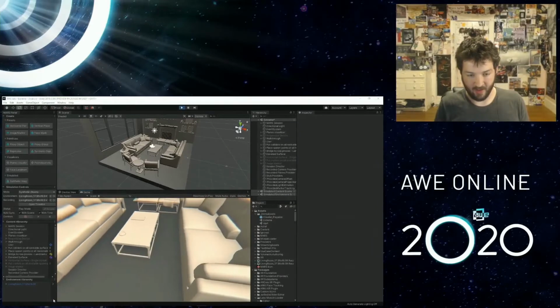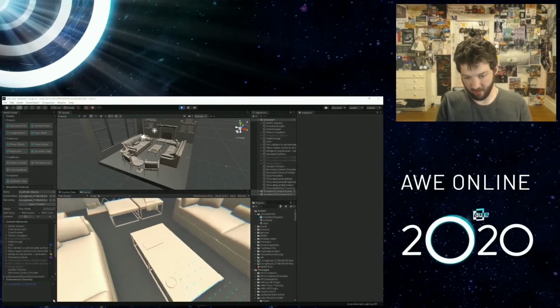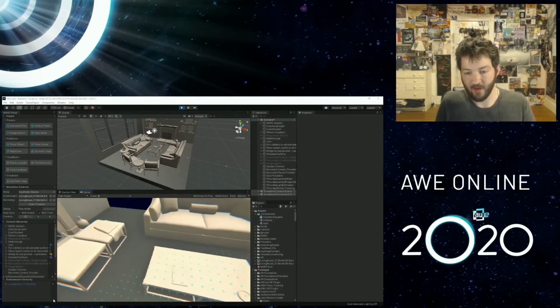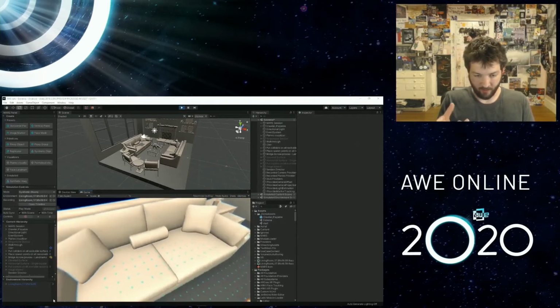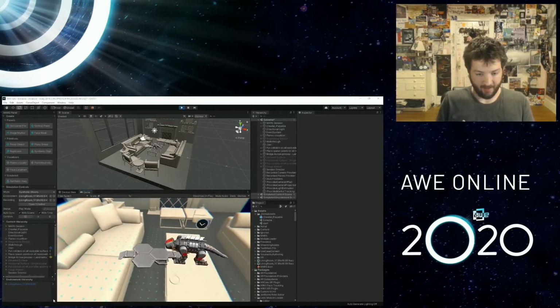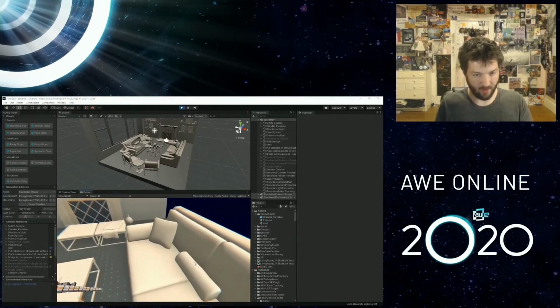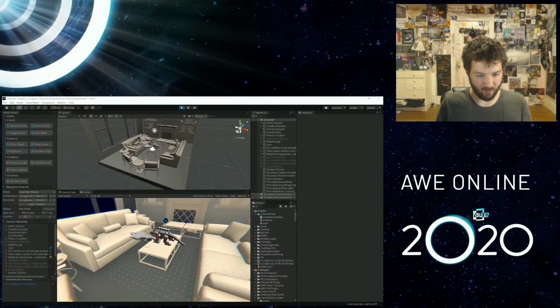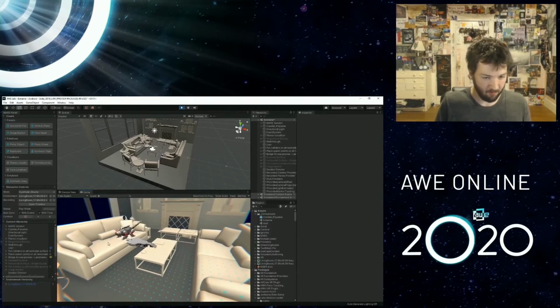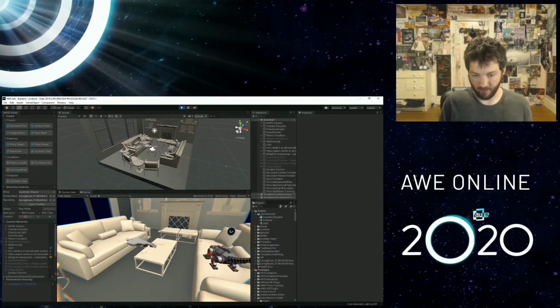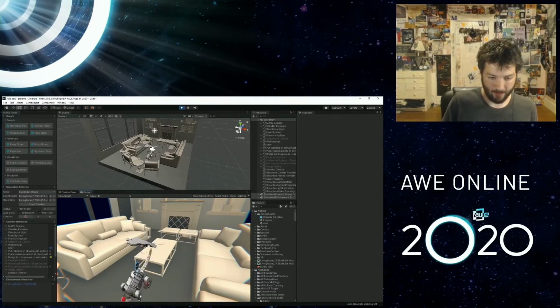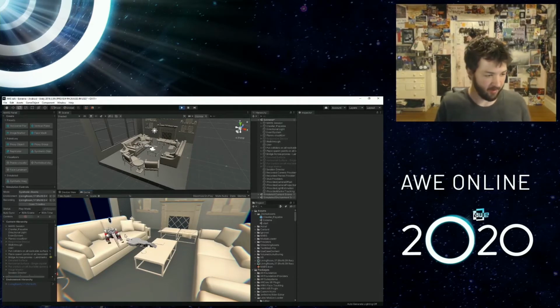So now I'm looking at that scene that we just saw on device here in Unity, running on Mars, of course. So what you're seeing here is the simulation where I'm looking at a virtual room as if this were where I was actually running this app. And you can see that the camera is recorded, moving around. I get my content as we just saw on device. I can do all of our play mode behavior that we just saw. And here we go. I haven't even left the editor. And the best part, no deployment time. Perfect. Okay, so now let's see all the steps to get here.